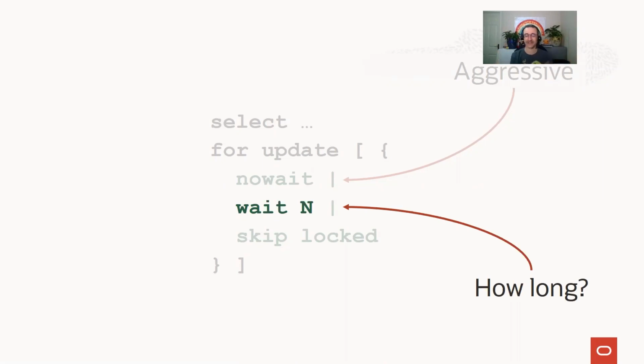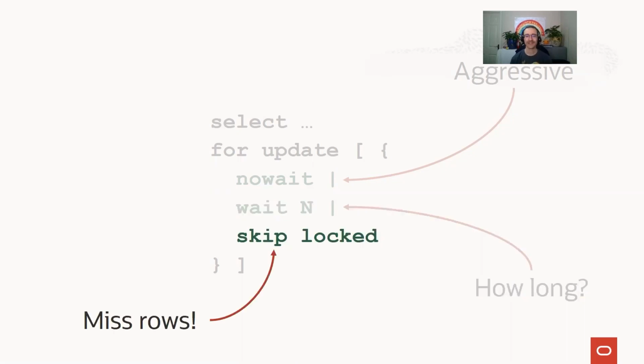So you've got to balance off how long we're willing to let end users wait for this versus how long a transaction is likely to have to wait for. Again, this is something you really have to figure out for your business and your application, how long you're willing to wait. Or you could just ignore the problem and skip the locked rows, right? You could just say, well, the rows are locked, let's just go past them and do whatever we're going to do anyway, right?